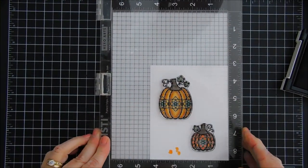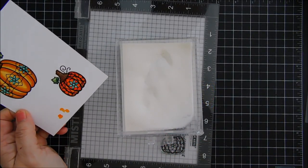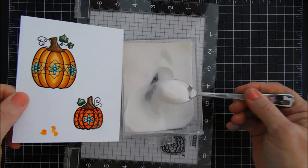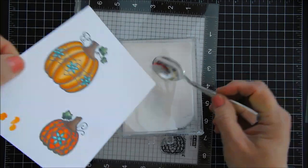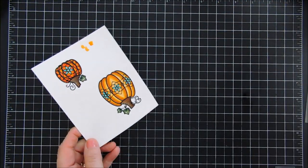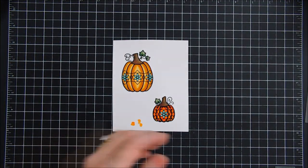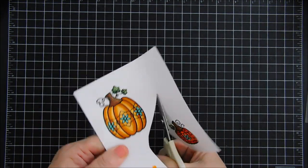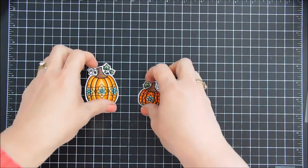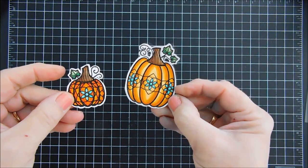I'm going to press down really good. I'll go over my pumpkins with clear embossing powder, and then I have my heat gun off to the side. We're going to melt the embossing powder, so it kind of gives a bold look. Now I'm going to use my scissors and we're going to fussy cut these images out. They're pretty easy, guys. If you have a Scan and Cut, you could use this. But I'm going to go ahead and trim them away, leaving a little bit of a white border. And then those images are good to go.